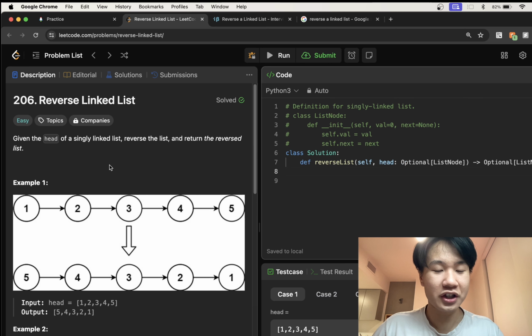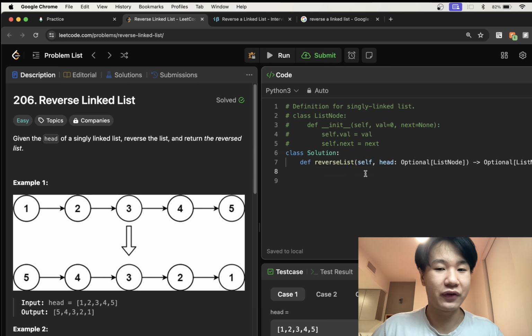So just to define what a list node is, it's an object where you have the value and a pointer to the next list node. All of these circles represent their own list node object, which has a pointer to the next one. What we want to do is switch it around so it's pointing to the previous instead of the next. So one way we could do this is by utilizing a temporary variable.